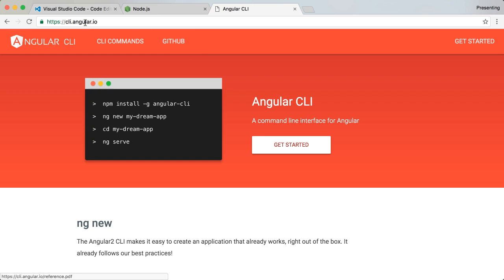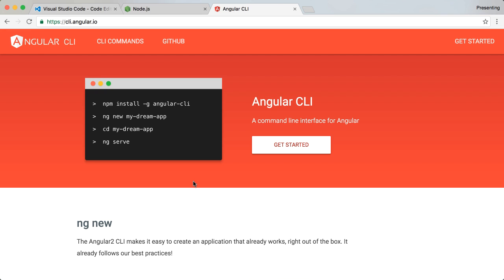The Angular CLI has been specifically made for Angular to help especially newcomers to get started quickly, to build Angular applications that follow the best practices, the style guide, and such that you don't have to care about the whole tooling and bundling. As you can see, we install that using the npm command as we just mentioned.